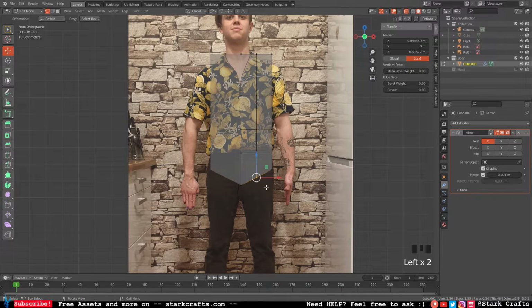And let's take this one here, drag it a bit more inwards to the crotch area, and let's take the shoulders also. Take this part, drag it down.